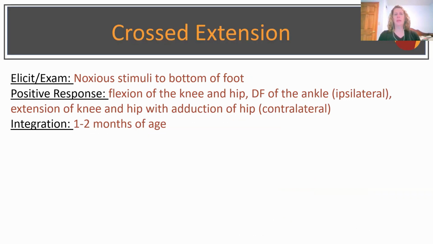Okay. So again, it's the same way to elicit it. We do that noxious stim on the bottom of the foot. It's going to look like a flexor withdrawal on the ipsilateral side, but on the contralateral side, we're going to have knee and hip extension and adduction of the hip. Again, this one integrates early. We want it to go away.